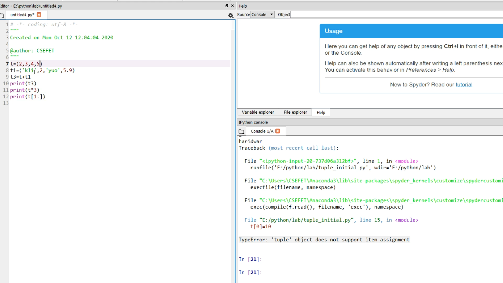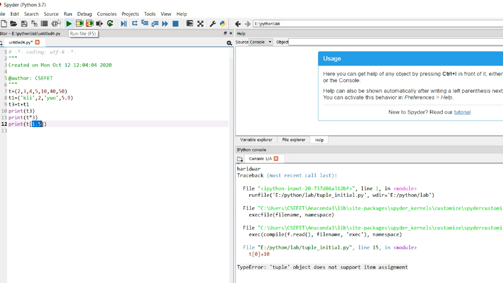So let's take some more values so that we can have a bigger tuple, and we give an ending index 0, 1, 2, 3, 4, 5. So let's give an ending index of 5. What it will do is take 4 values, 1, 2, 3, 4, and give a slicing as it was done with list. So we'll run this and see the output, that this is the way slicing is done from starting index till ending index.